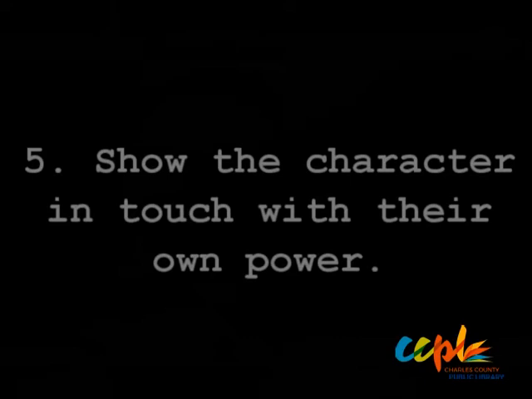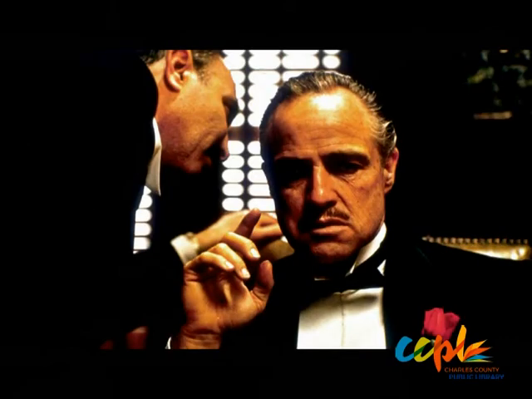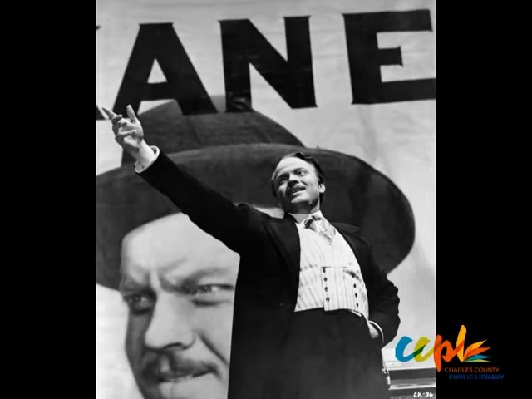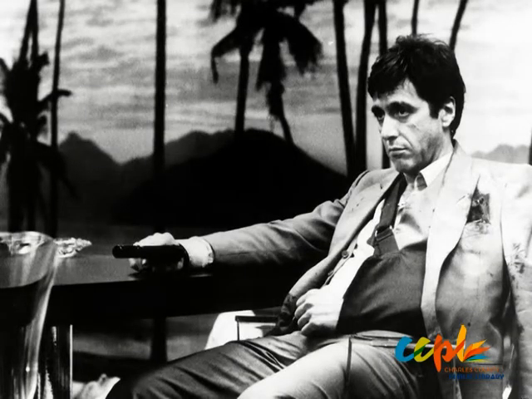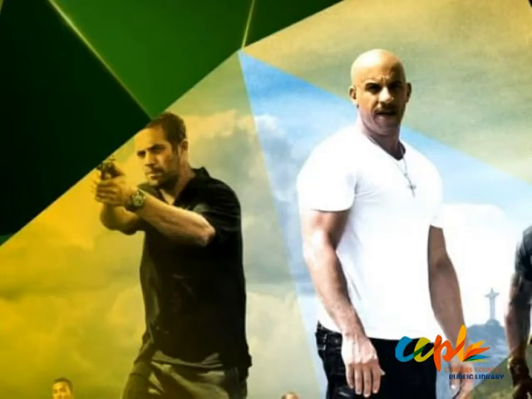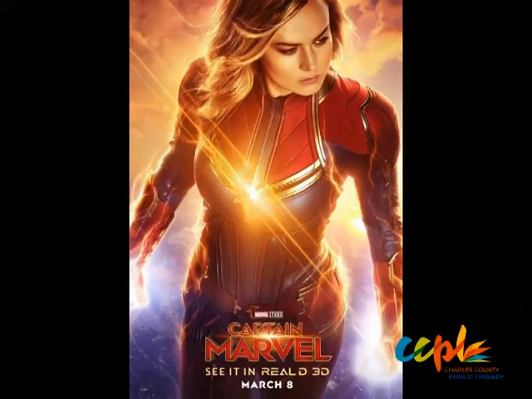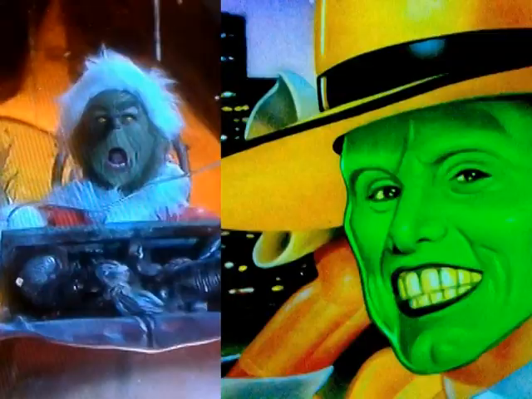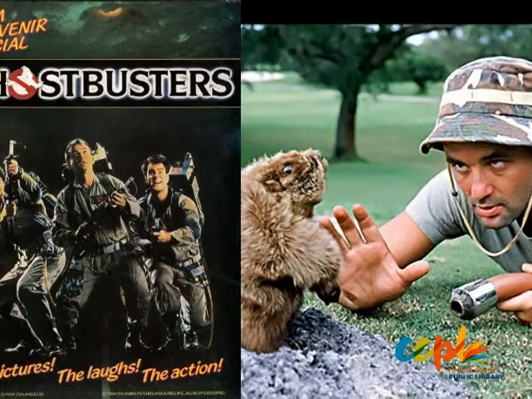Show the character in touch with their own power. Everybody wants to be more powerful and will relate to the character on a fantasy level. There are three kinds of power: power over people, like The Godfather, Citizen Kane, or Tony Montana; power to do whatever needs to get done, like The Fast and the Furious, Captain Marvel, or Lisbeth Salander; or power to express one's feelings regardless of others' opinions, like Fat Amy in Pitch Perfect, or pretty much anything starring Jim Carrey or Bill Murray.